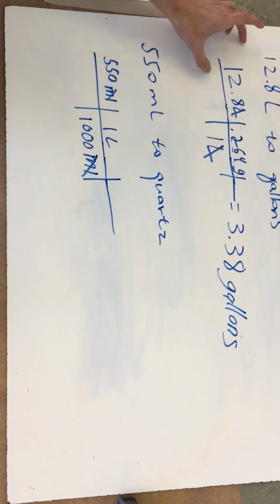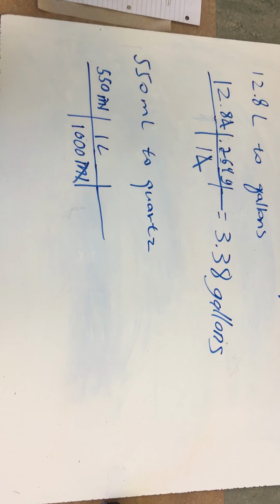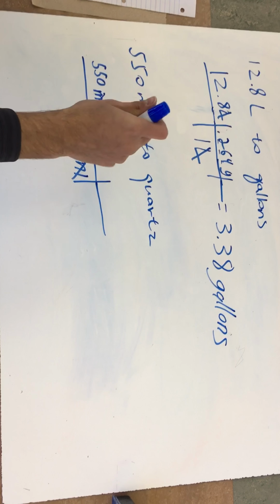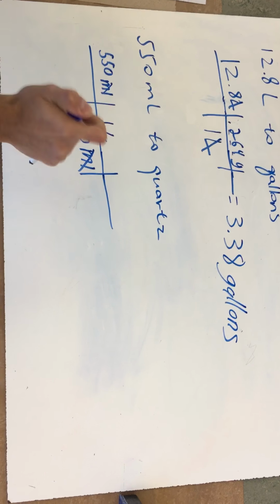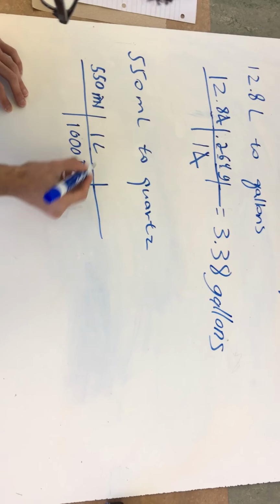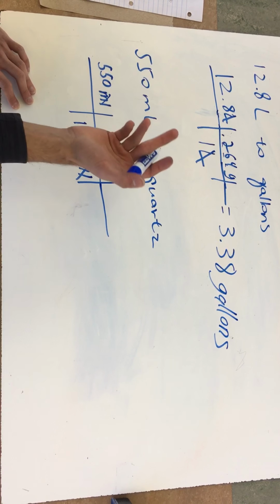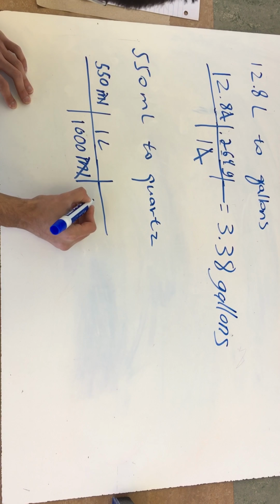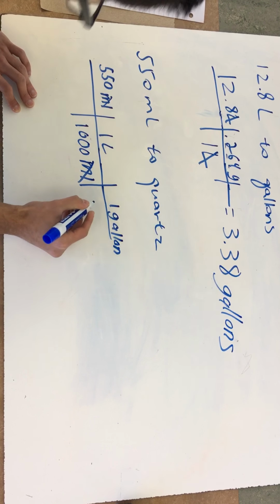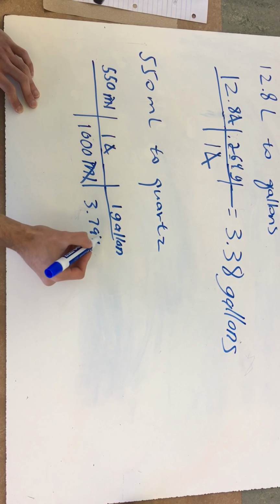Now we'll do the same thing we did before, except the only difference is we don't want our final answer in gallons, we want it in quarts. So we want to cancel out the liters. As we've looked up, or you can take the reciprocal of this number, 1 gallon is the same as 3.79 liters. As you can see, the liters cancel out.